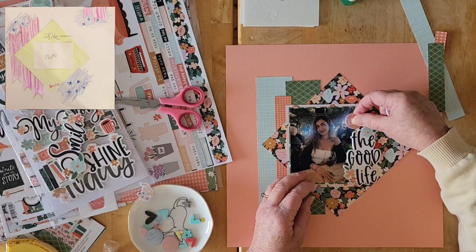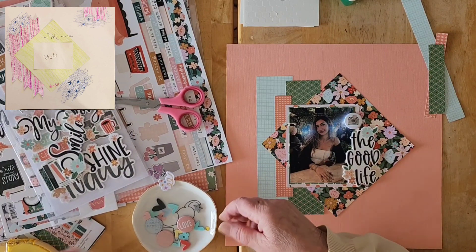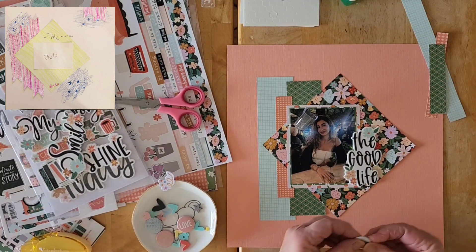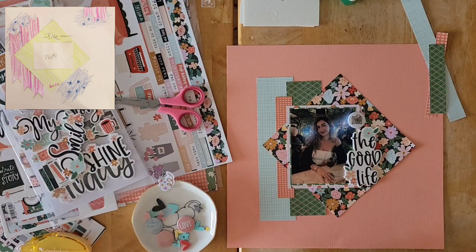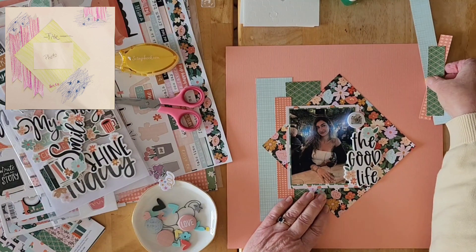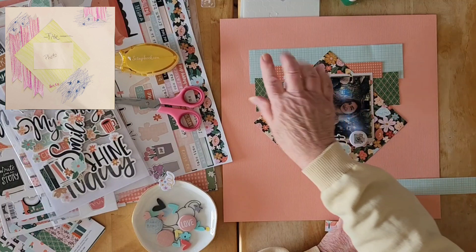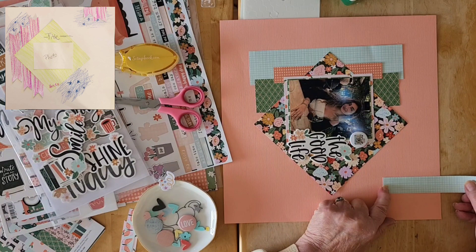'The Good Life' — okay, I like that. Do I prefer 'Love the Good Life' or just 'The Good Life'? I think I like the watercolor camera because then I can bring in some of these colors. I love these watercolor camera flares from Halo Mac — I got these last year, and I think I may have had three packs of these. Now before I put the Bramble Fox goodies on, let's get these up here so I can get the same sort of feel, bringing this down a fair amount to mimic what's on the side.